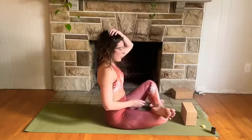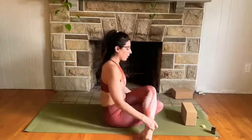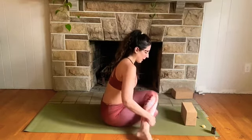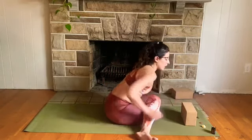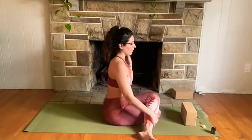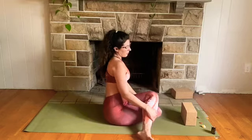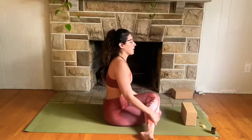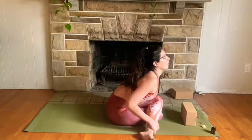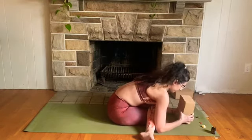And exhale, cross your knees, cow face. Remember the shoelace option, straightening that leg on the bottom. You want to try to have a nice even seat. This pose can be very difficult here, taking as much of that micro movement as you need to loosen yourself up. And then exhale, fold it forward.